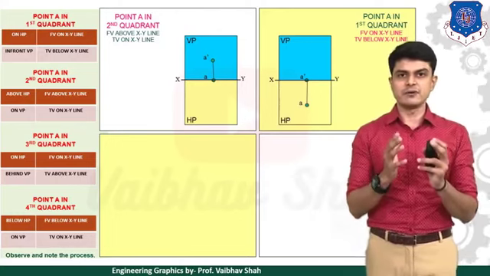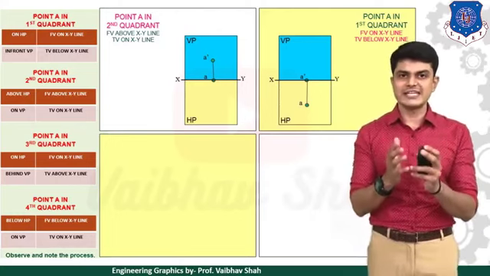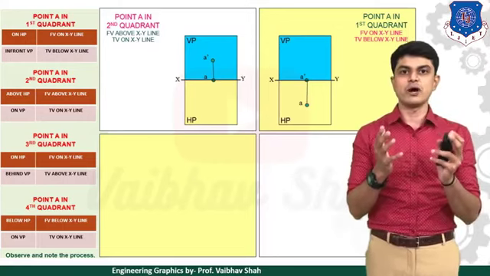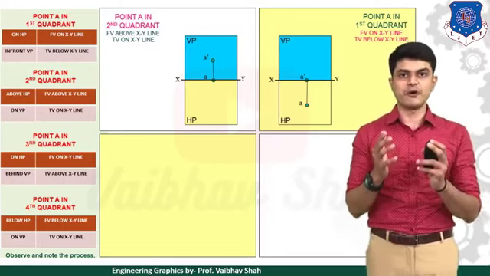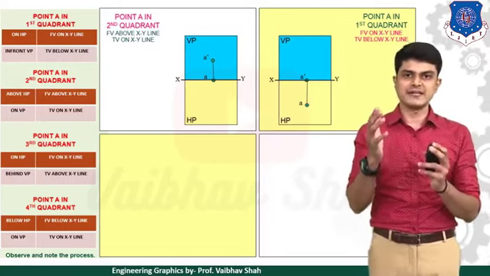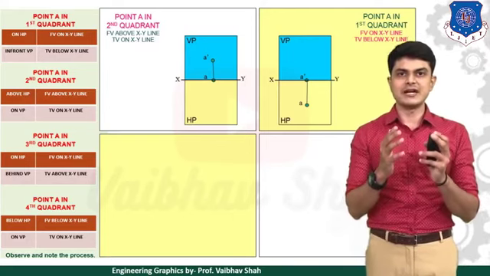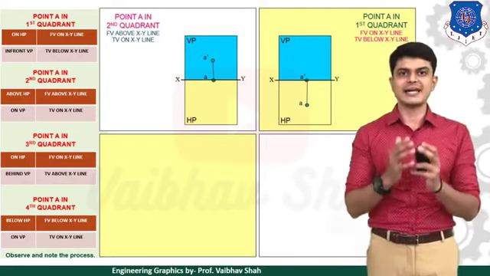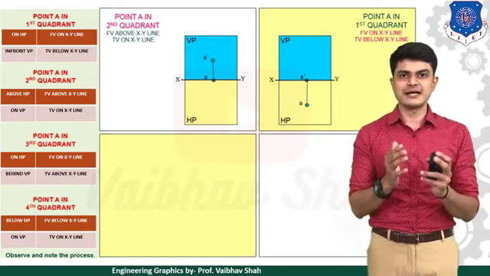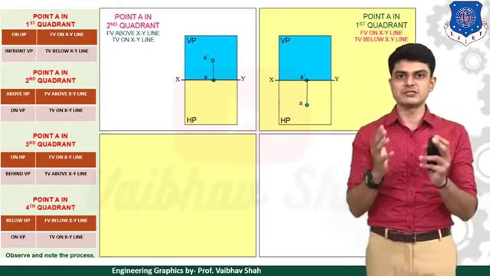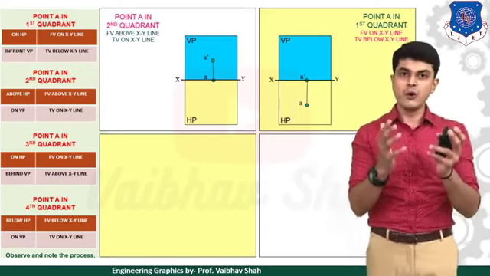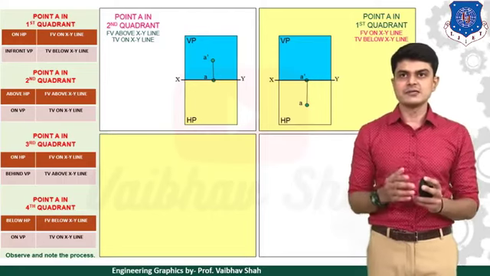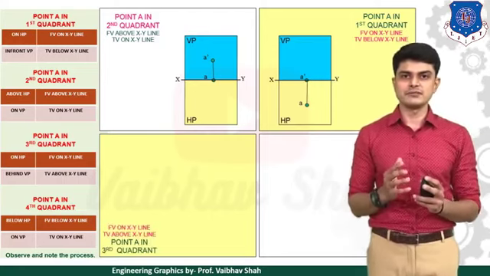So this is nothing but, whenever your point is on VP or on HP, that means your answer would lie on what? The XY line. Suppose your point is with respect to HP and resting on HP, that means your answer would be the dash point on the XY line. Suppose it is said that your point is on VP, that means your answer without dash would be on the XY line. So next, for the third quadrant point, what will happen?